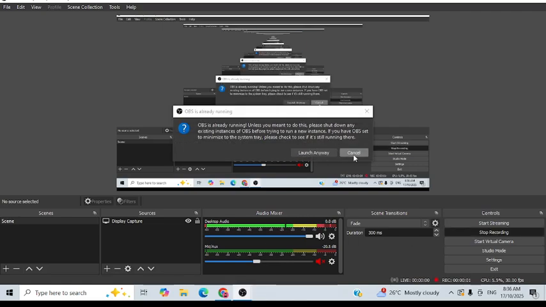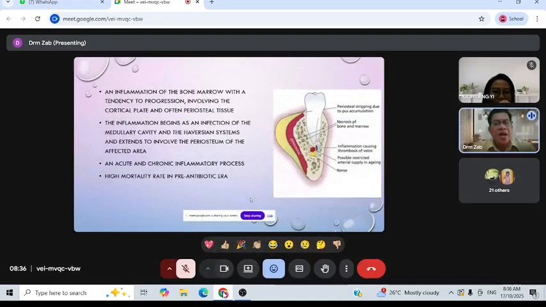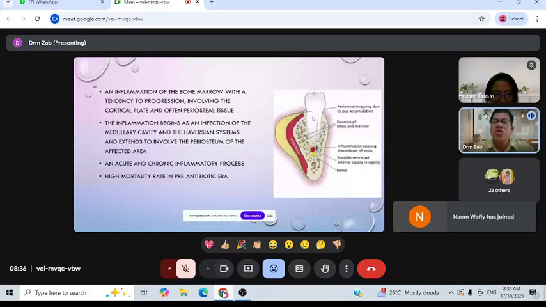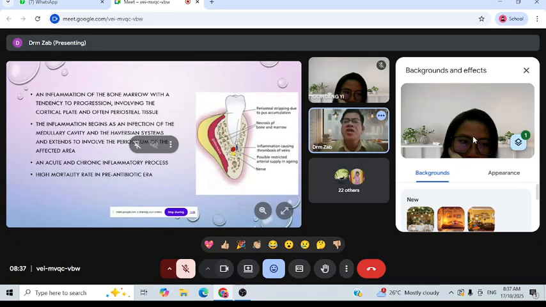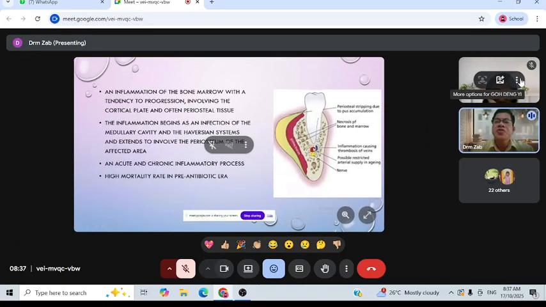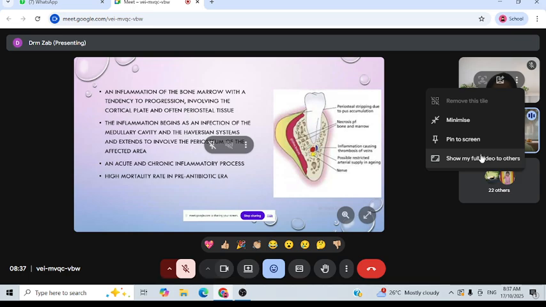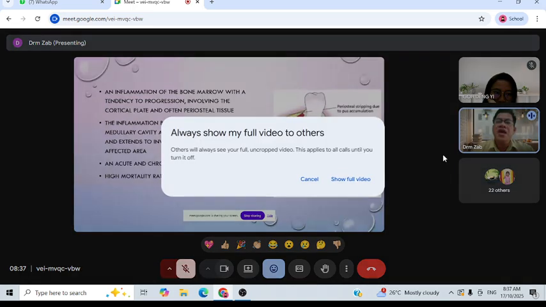process. And it has a very high mortality rate in the pre-antibiotic era. Right? So if you see this diagram, you look at this tooth, any odontogenic infection has a potential to progress to form osteomyelitis if not treated properly, right? So here you may have a periapical abscess which will cause inflammation in the medullary cavity in the bone marrow area, which will lead to the formation of pus, and then this pus will travel through all the Haversian system, and then it will perforate through the cortex and will be collected underneath the periosteum.